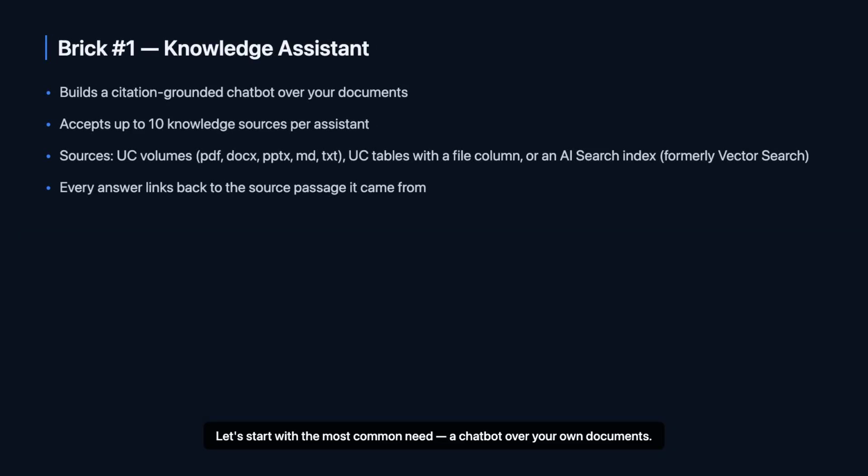Let's start with the most common need, a chatbot over your own documents. Knowledge Assistant builds exactly that. Citation-grounded, in days. You give it up to 10 knowledge sources per assistant, and a source can be one of 3 things. It can be a Unity catalog volume holding PDF, docs, PPTX, Markdown, or text files.